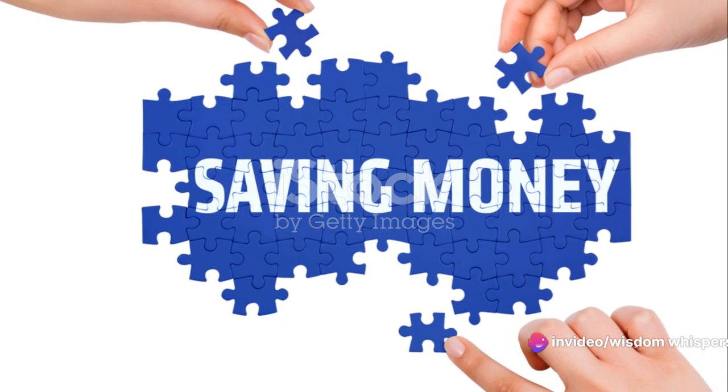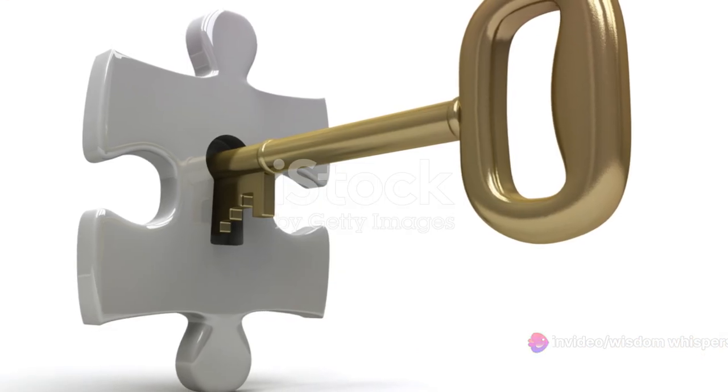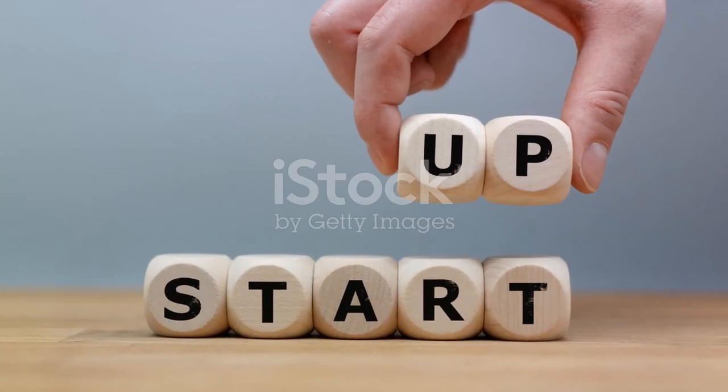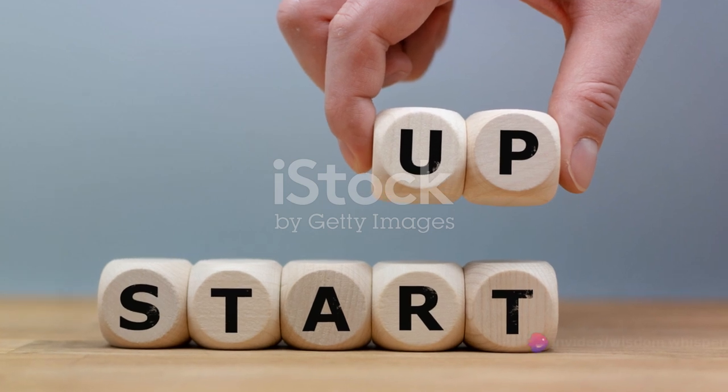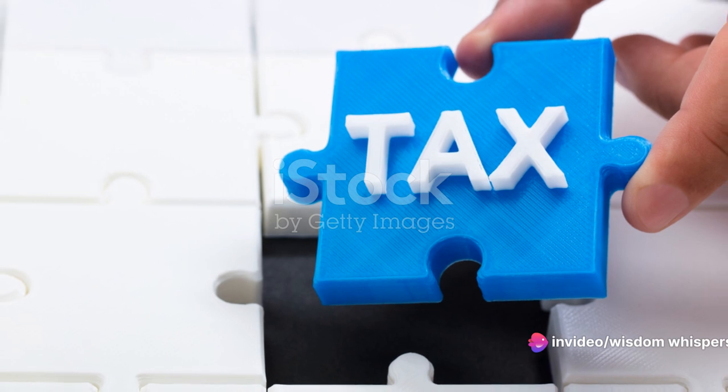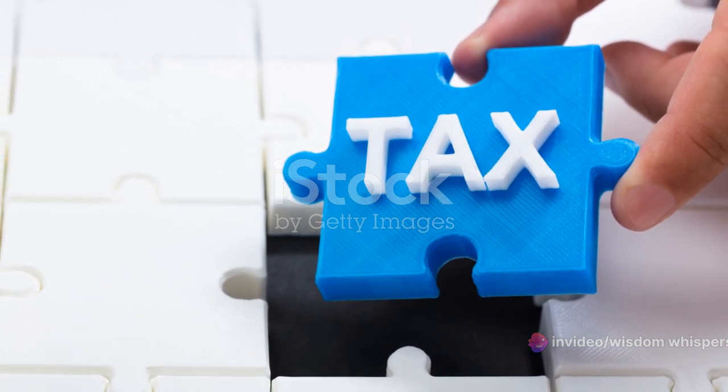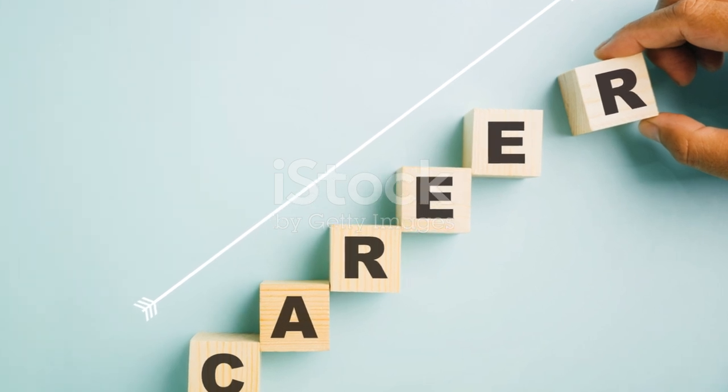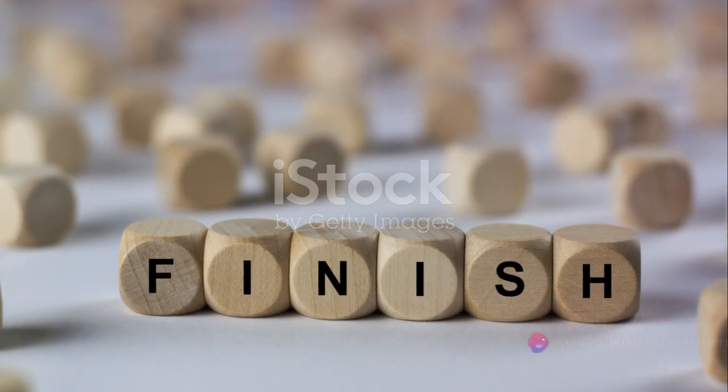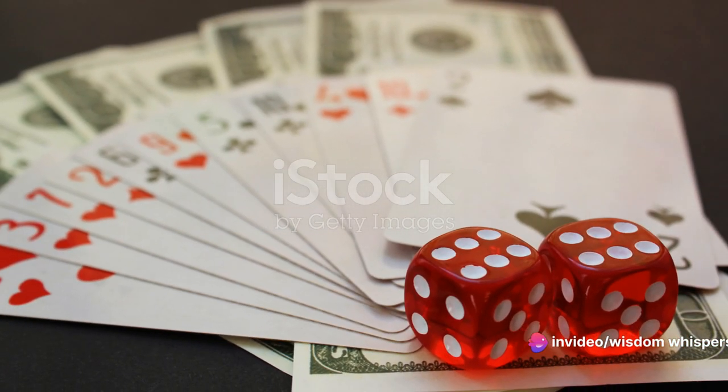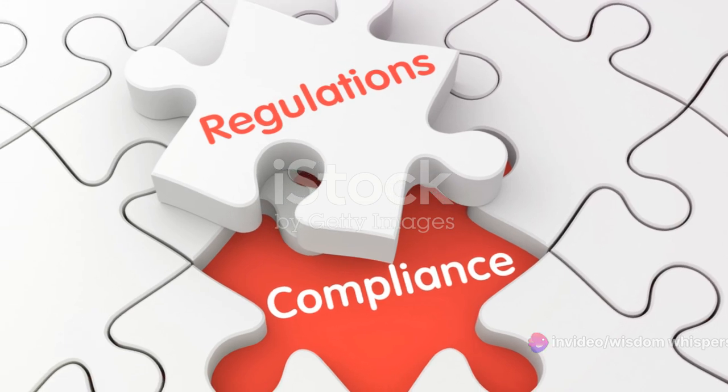Now let's move on to the second step. We're going to position the corners. This might seem daunting, but let's take a breath and tackle it methodically. We'll rotate the top layer until at least two corners are in the correct position. They may not be oriented correctly yet, but that's okay. We're focusing on getting them in the right spot for now. Once you've got two corners in the right position, it's time to bring the rest of the corners home. You'll perform a specific move sequence, which will shuffle the corners without disturbing the cross. It might take a few repetitions, but soon enough, all corners will be in their correct positions.